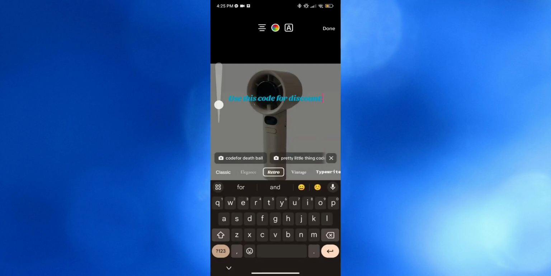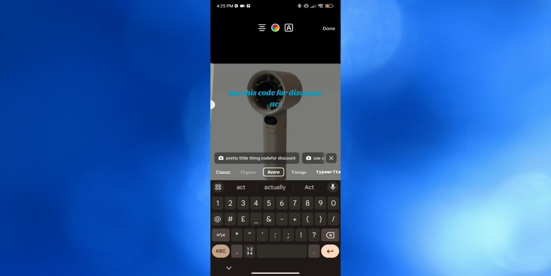And now to start copying this text to other images, we can simply copy this one. However, at this point, I'm just going to enter here the discount code that I found in my affiliate program account. Or alternatively, you could also enter here the link of your affiliate program. However, it is not advisable since the link contains more than 25 characters.